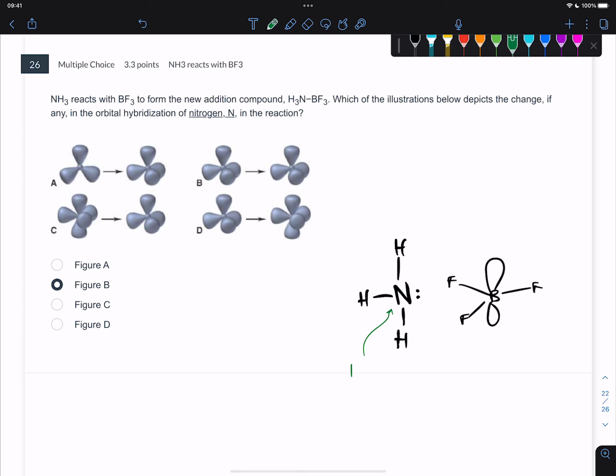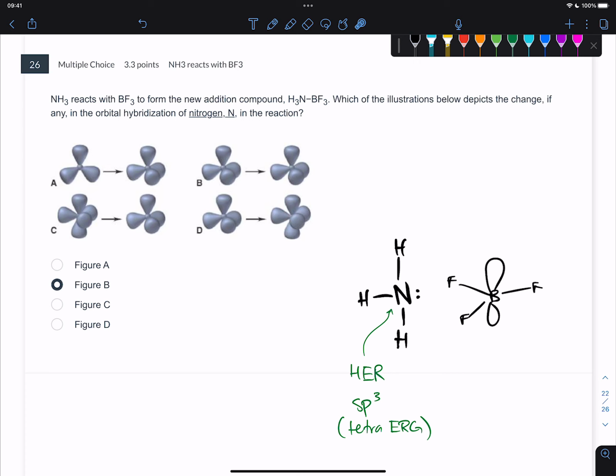This nitrogen has 4 electron regions right now, because it has a lone pair and 3 bonding areas, which means it's going to be sp3 hybridized, otherwise known as a tetrahedral electron region geometry. Now, if you're thinking back to Gen Chem, you're like, didn't y'all say that NH3 is trigonal pyramidal? That's the molecular geometry. We don't care about that right now. We care about the electron region geometry, which is how many things are around it? 4. You've got bonding area, bonding area, bonding area, lone pair. That's 4 electron regions, which correspond directly to sp3.